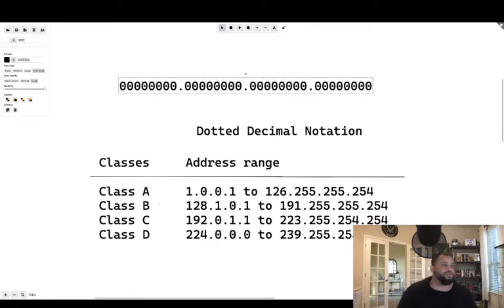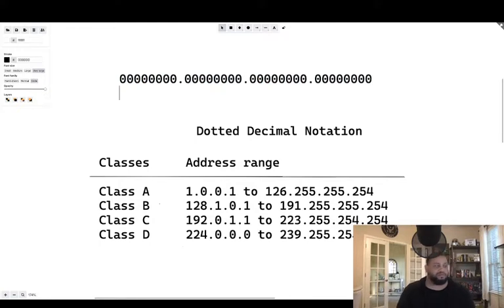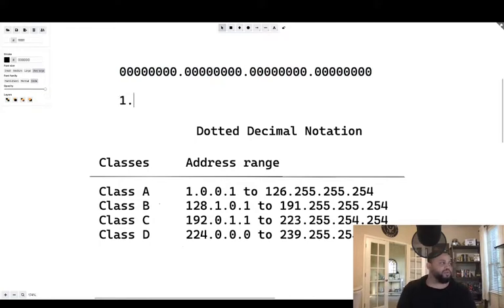So instead of writing out bits like that, what we end up doing is saying 1.1.1.1, where each one is the exact same equivalent as the binary.